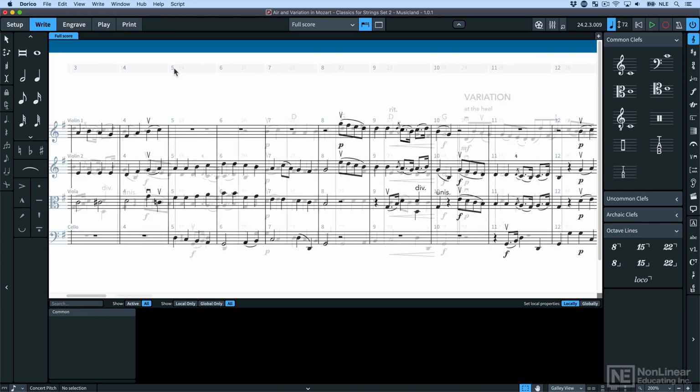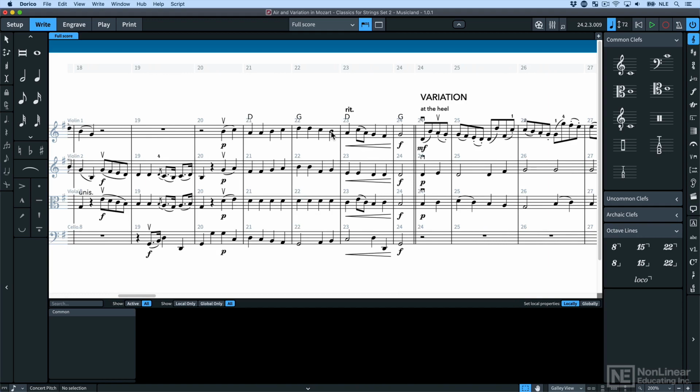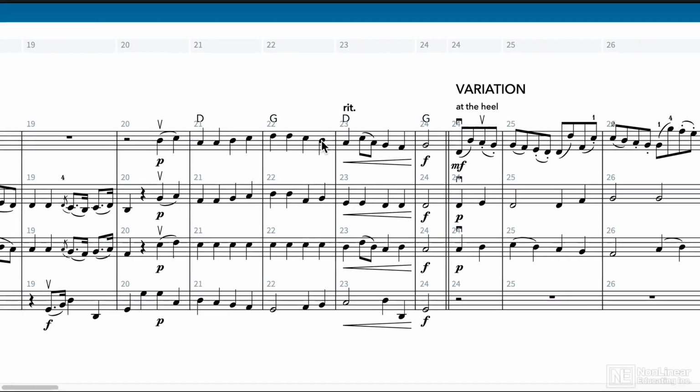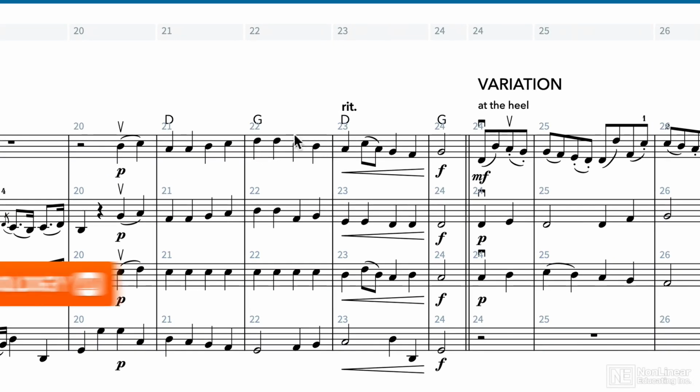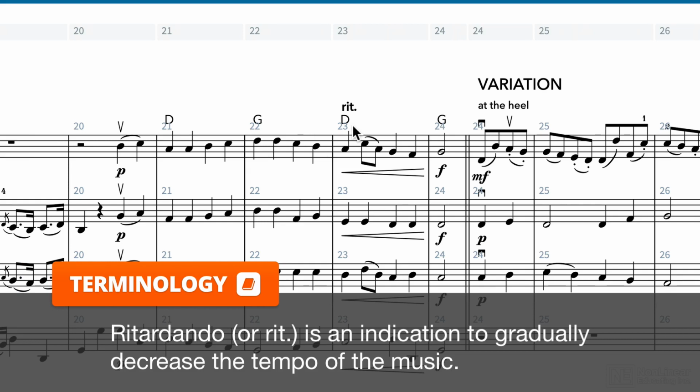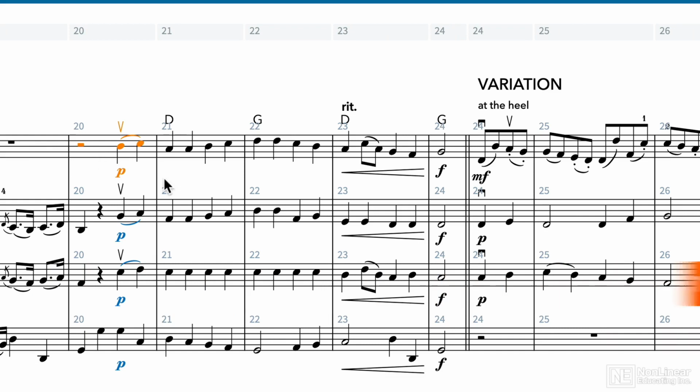And for system selections, well, wait a sec, what's a system selection? In this clearly contrived example, I've got some chord symbols and a writ that Mozart probably didn't write, and if I do the usual thing of clicking the first bar of the top instrument and shift-clicking the last bar of the bottom instrument, it will select everything that's attached to those staves, but not the writ or the chord symbols, and that's because chord symbols and tempo markings and a few other things in Dorico are system attached.